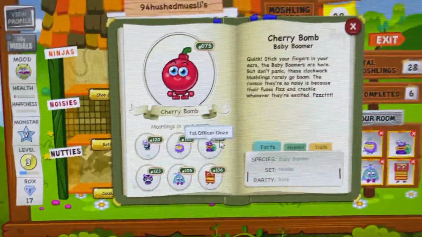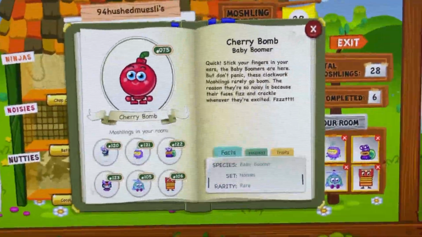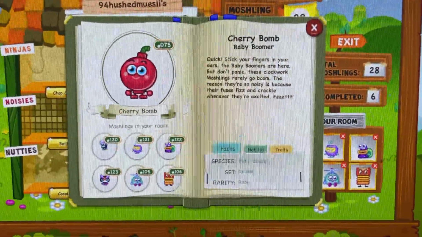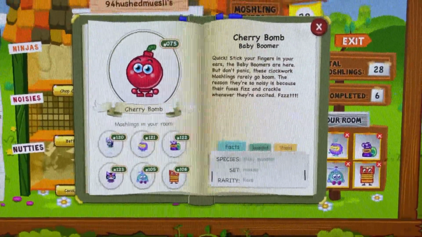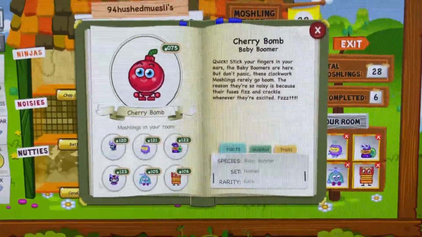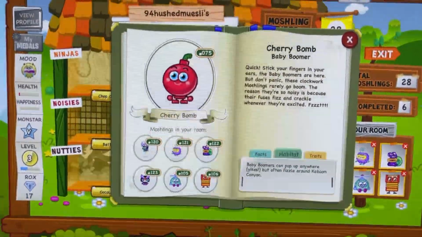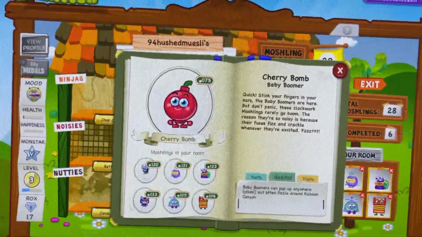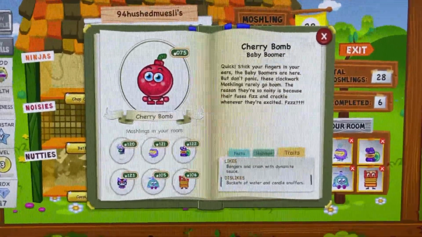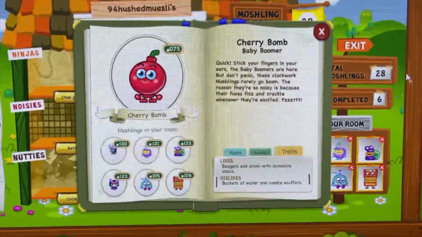Cherry Bomb, the baby boomer. No. Quick, stick your fingers in your ears. The baby booms are here, but don't panic. These clockwork Moshi links are ready to go boom. The reason they're so noisy is because their fuses fizz and crackle whenever they're excited. Species: baby boomers and noisies. Rarity: rare. Habitat: baby boomers can pop up anywhere, but often fizzle around Kaboom Canyon. Likes: bangers, crash, and crash with dynamite sauce. Dislikes: buckets of water and kettle snufflers.